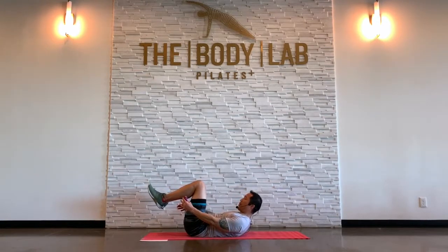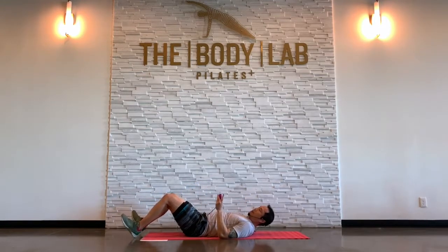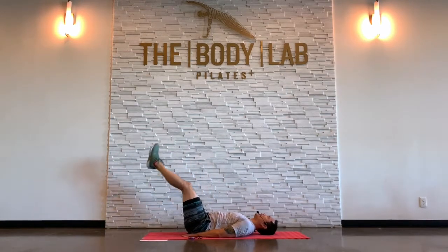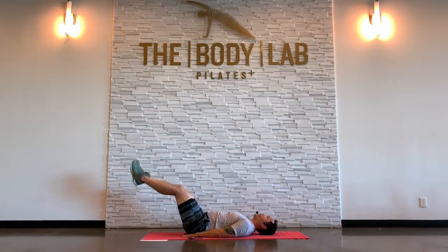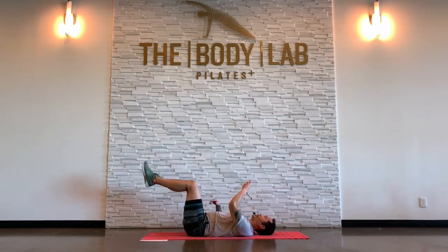3, 2, 1. Back to abs. I'm going to offer leg raises this round. Those of you doing leg raises with me, I'm adding a little hip lift at the top, but I'm trying to lift straight up so my feet are not falling back over my face. Again, it's about those lower abs.